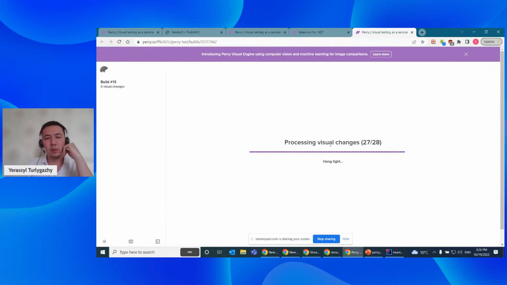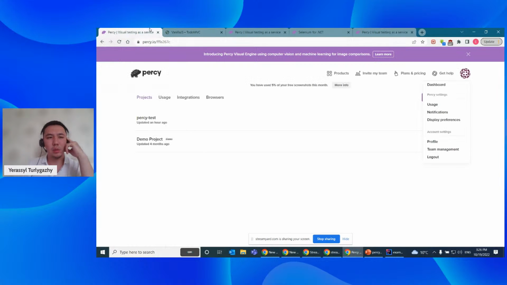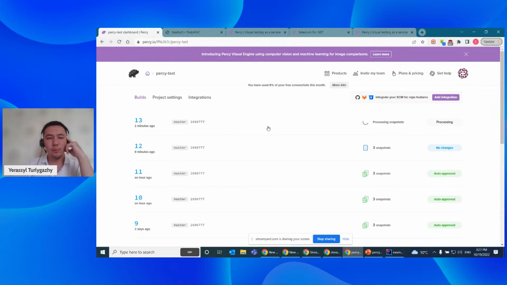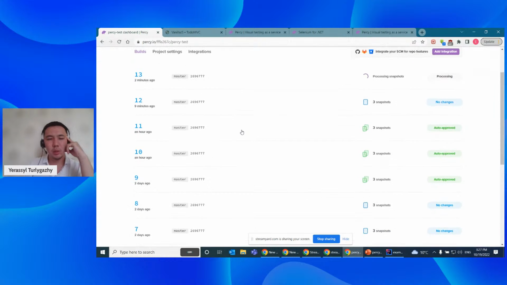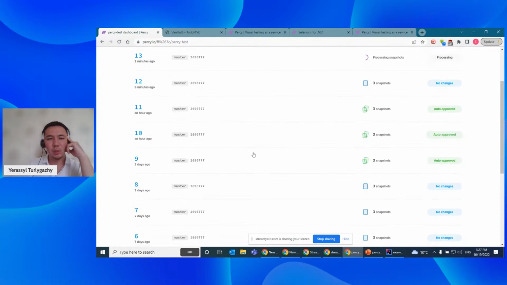How to find another build? Let's see. We have project. I can open this project and I see how many times I run tests for this project. You can see that this is the 13th time when I run my tests, and I can check any other saved screenshots.